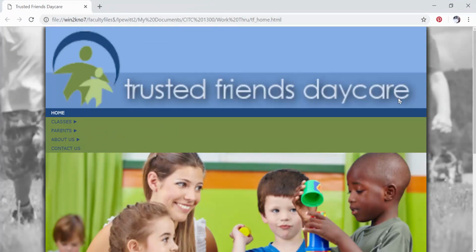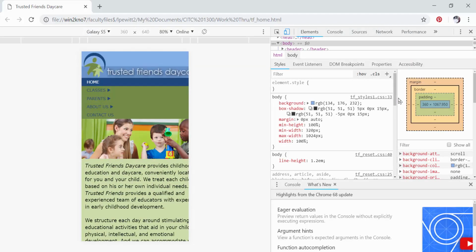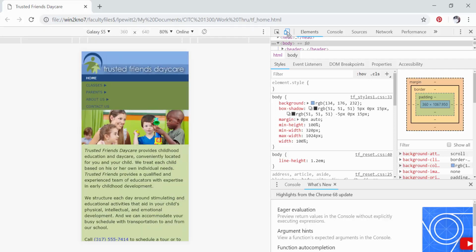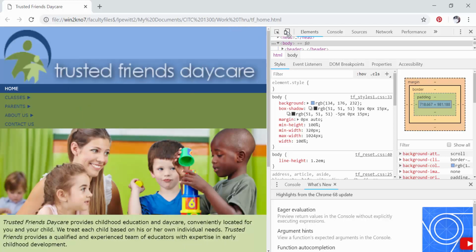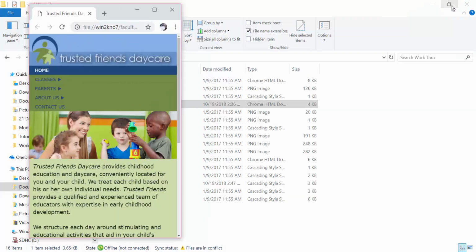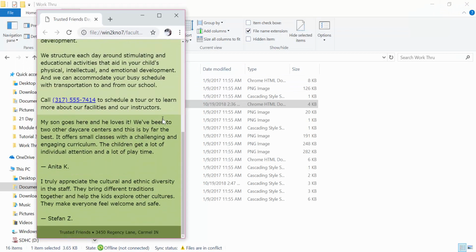So I might have said F11, it's actually F12. If I press F12, up here it's a toggle toolbar. Okay, so that's full size, and then that would be a mobile device. You can get the same results though by just resizing your browser window. So I'm just going to resize my browser window. All right, so you press F12 again to get out of it. So again, that's my full size and my mobile size.